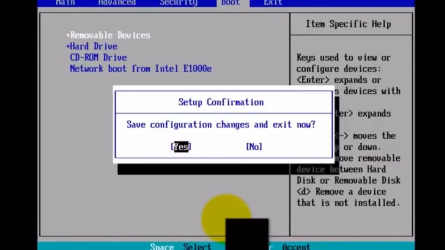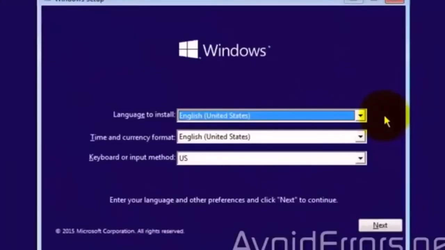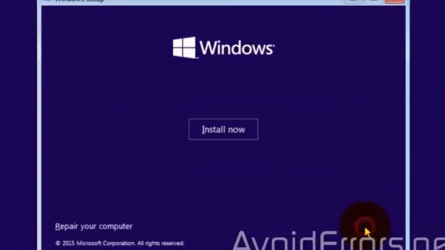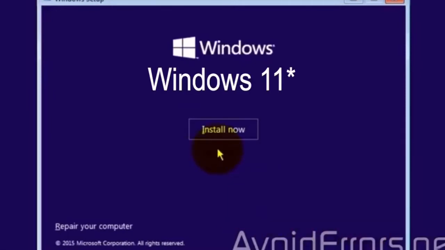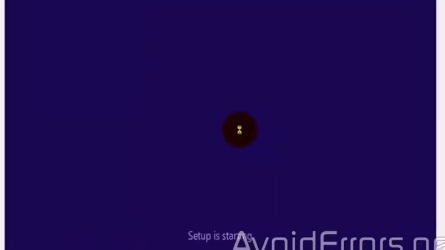Once done, the fourth step is to just follow the installation wizard until the setup is completed. In the setup, you can modify anything that Windows 10 allows you to modify, like language, country, etc. And then you can now install Windows 10 on your computer. Just wait for a few minutes and then it will be installed.